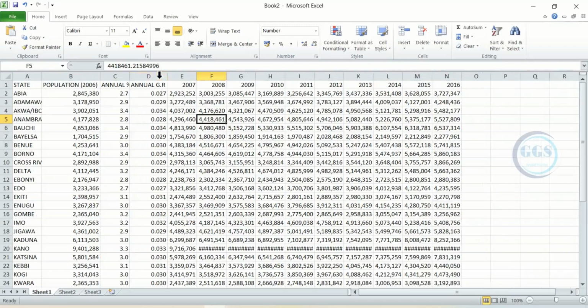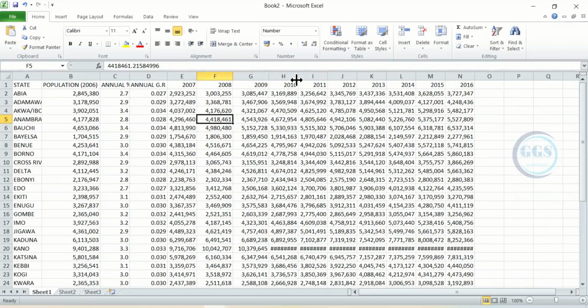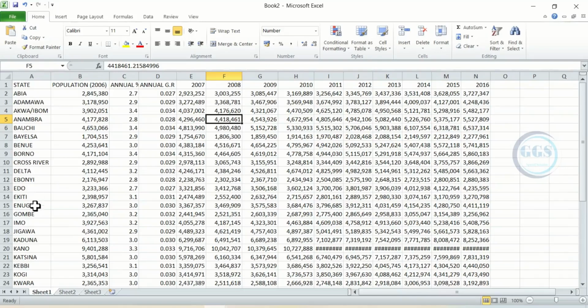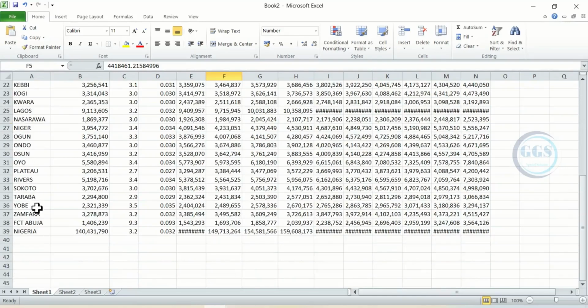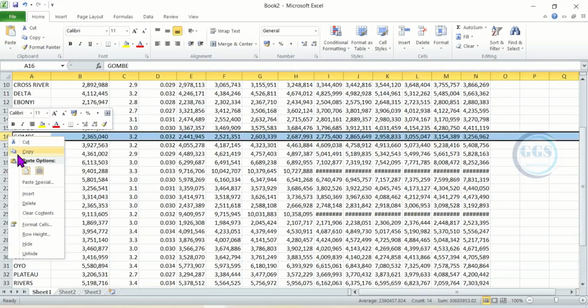Then the next thing we will need to do, you can just make everything the same. Then the next thing we need to do is to arrange the states alphabetically. If you look here, the FCT, which is the Federal Capital Territory, starts with F, so it's supposed to come after E. To make it alphabetical, let me insert a new row.